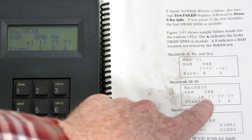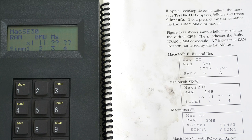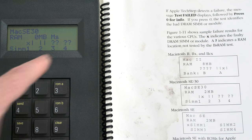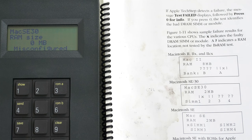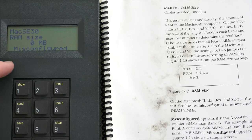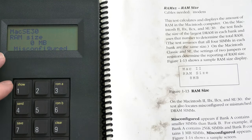Here in the manual it's actually showing a very similar diagram where the X indicates the fault area. So the motherboard itself in the area of the RAM would need to be checked. The question marks indicate a RAM location that's not tested by this particular test, so three and four are nothing to worry about. If we go back and look at RAM size number four, it's going to say misconfigured - because when the TechStep detects there's more RAM in one bank than another, misconfigured appears if bank A contains smaller SIMs than bank B. If it can't read one SIM, it's not able to confirm all the RAM in a particular bank.